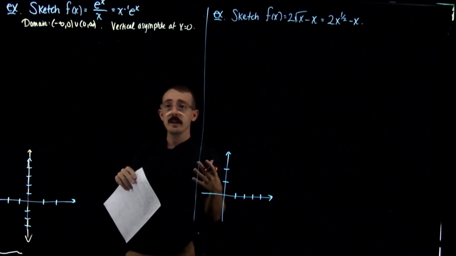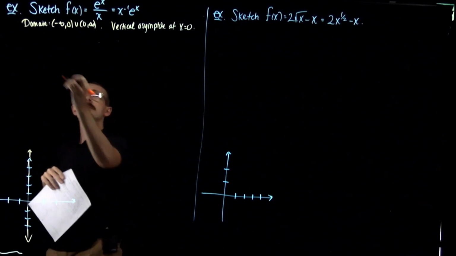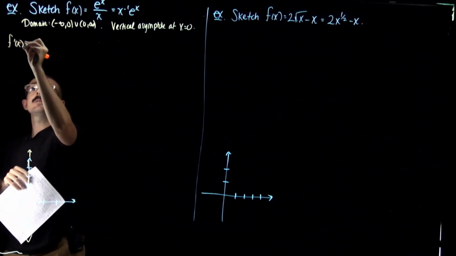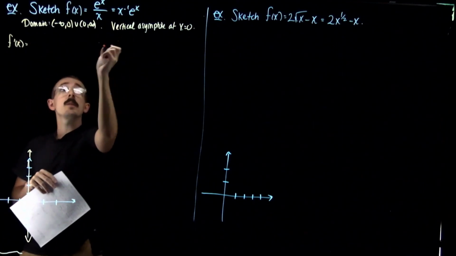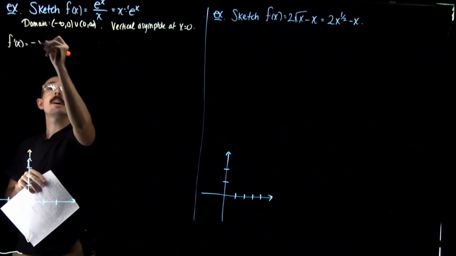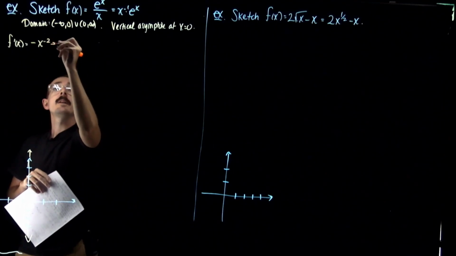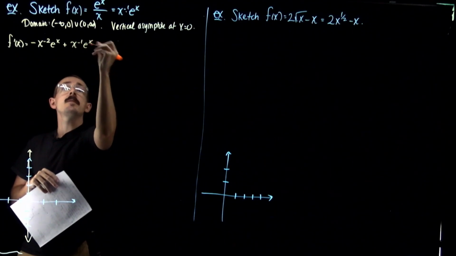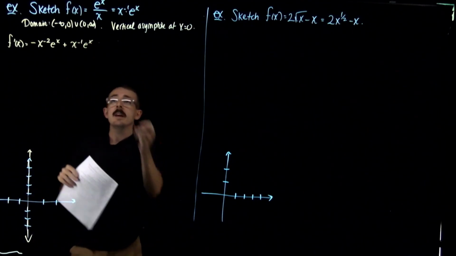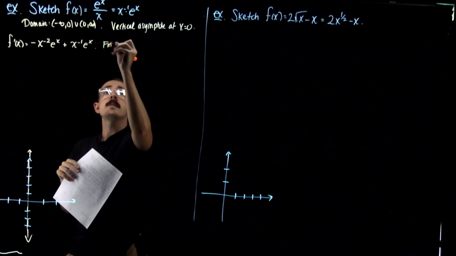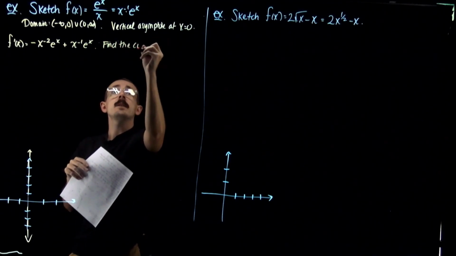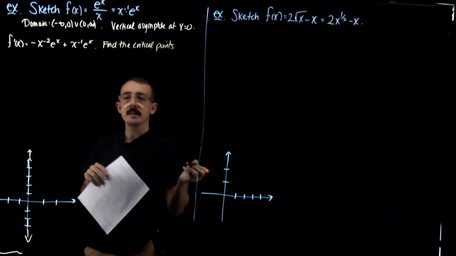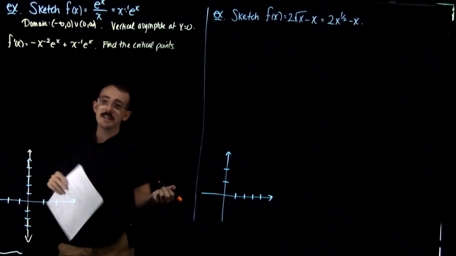Let's go ahead and start now with the first derivative. I'm going to use the product rule. So product rule on this, the derivative of the first is -x to the -2, times e to the x, plus I'm going to leave the first one alone. The derivative of e to the x is e to the x. And what I'm doing right now is finding the critical points. This is how we're going to test where the function is increasing and decreasing.